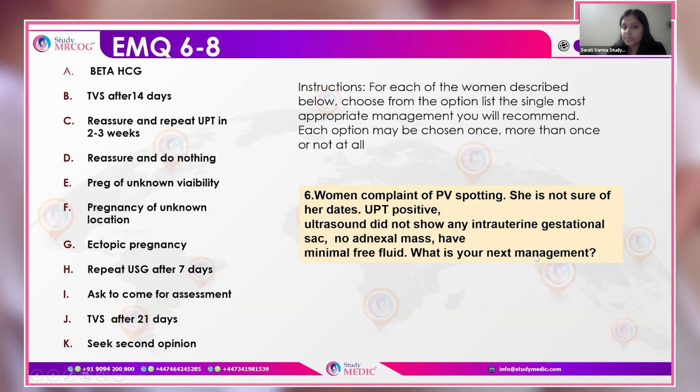next management? So here, we are not sure where the gestational sac is, neither intrauterine nor adnexal mass. So next, we will look at the patient's symptoms, and also a blood test, that is beta HCG, is important. So here our next management step will be beta HCG. Serial beta HCG we may need to carry out, as we discussed, for pregnancy of unknown location, to know the direction in which the pregnancy is going. We take the help of beta HCG. So here beta HCG would be the best answer.